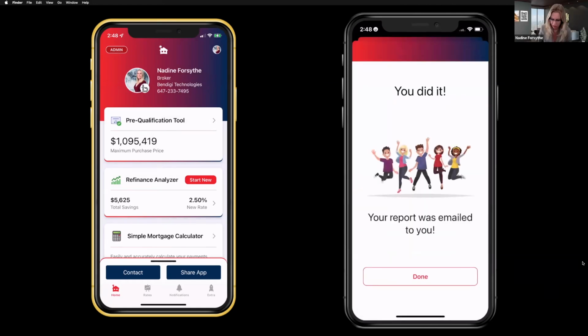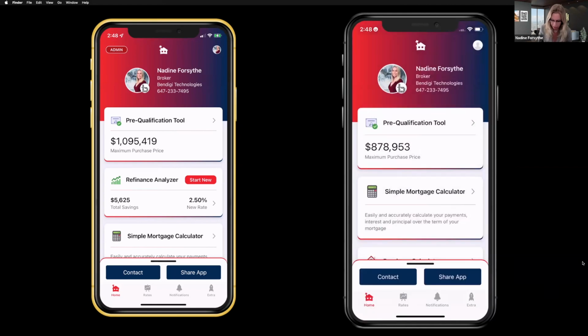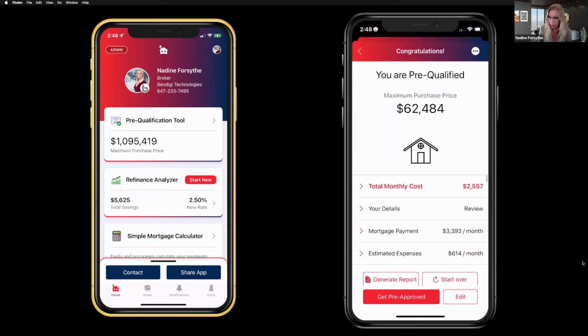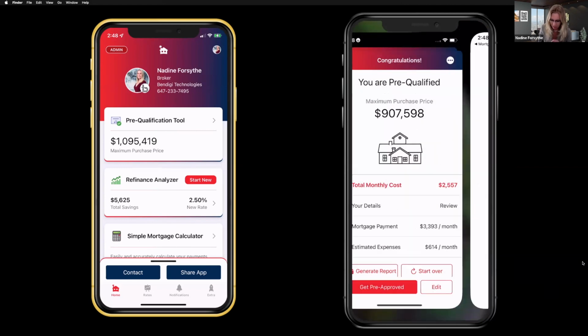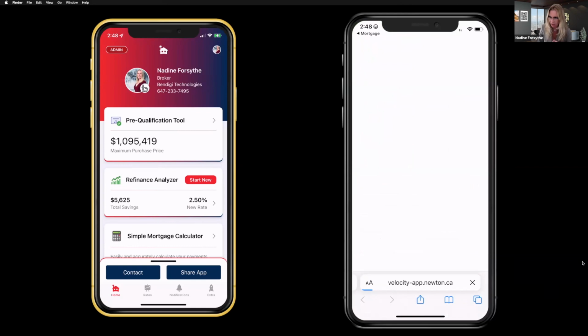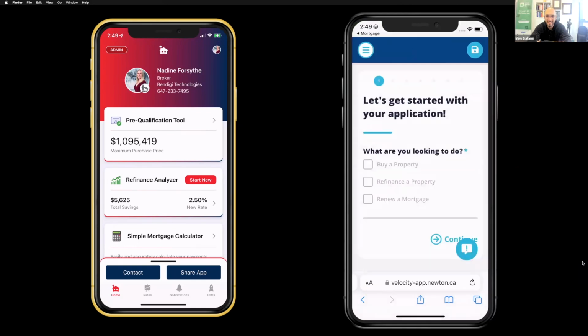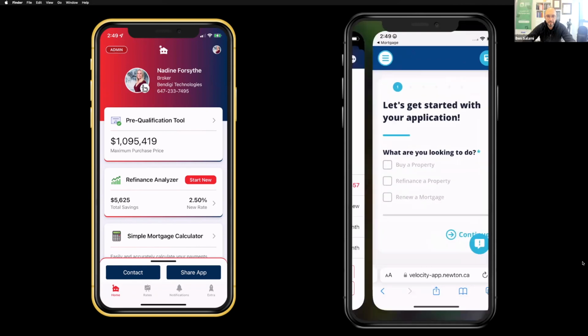That's a great question. So once your client has received the report and they do decide they want to get pre-approved, or they're so excited by the number that very moment they decide to tap on get pre-approved, this is actually linked to the mortgage broker, mortgage agent's online application. So they're going to leave the app and actually land on the full application where they can start submitting the required documents for a formal pre-approval. There we go. Awesome. That's amazing. Yeah, so it goes right to the mortgage broker agent's online application. I just got an email too.